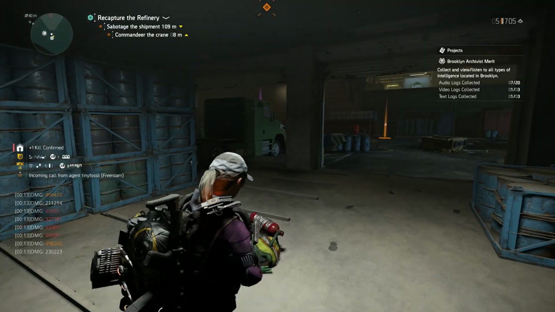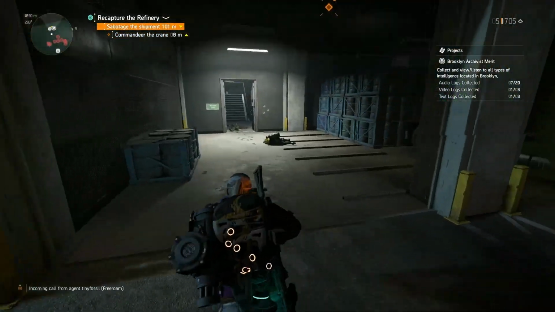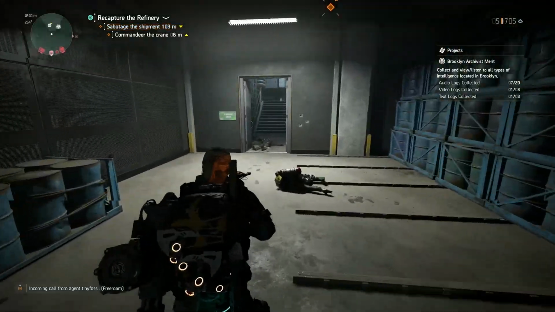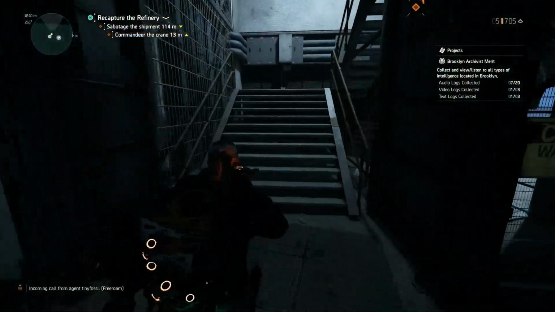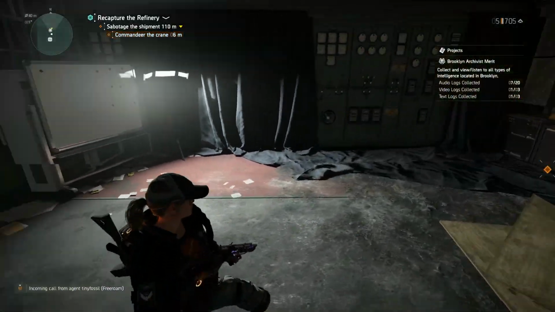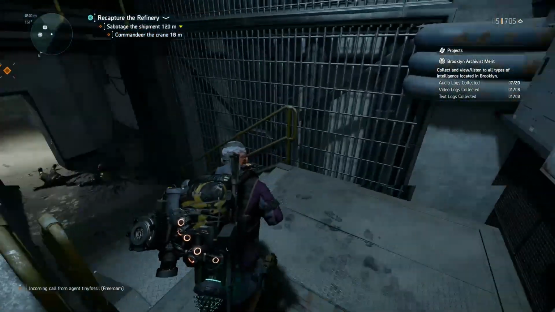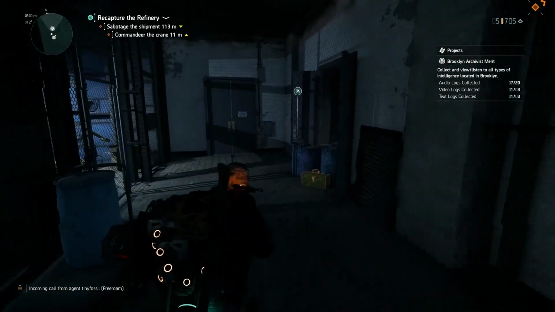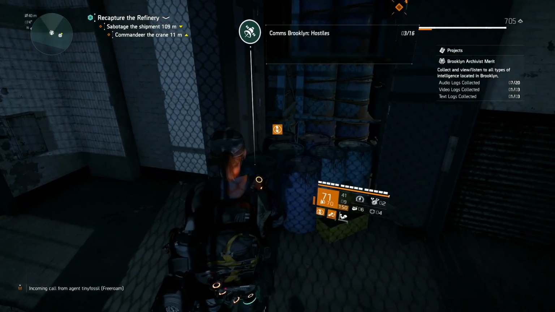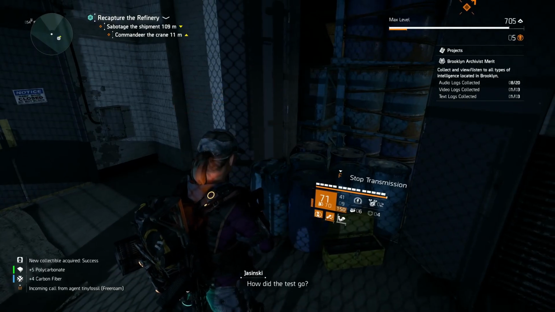Alright, for your next collectible, we're still in the H5 refinery. You've got to this area here, and you've got to go upstairs to activate the exit. As you can see here. Oh, sorry, it's downstairs. Sorry, back downstairs. There it is. You can see there is your next collectible. And that's audio log number 8.